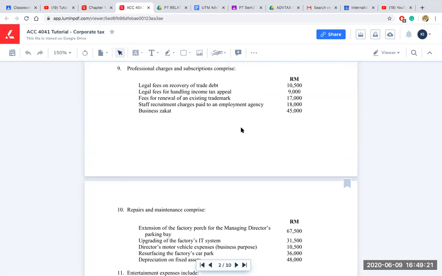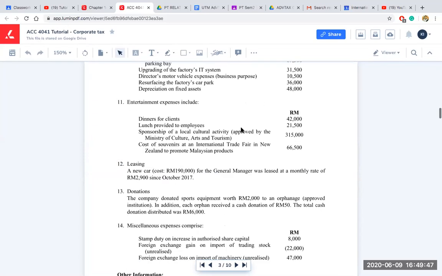The amount is irrelevant tau, bukanlah irrelevant. Tak adalah I mark tu, tapi you kena show me that okay, I nak tolak business zakat, it should be 2.5% maximum of my aggregate income. Kalau you boleh claim everything, okay lah. Otherwise, you have to restrict your amount to 10% of your answer. Whatever aggregate income tu, you tengoklah what is 2.5% of that. So from there, you get your total income, which is also your chargeable income.